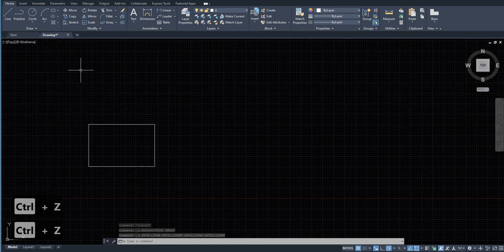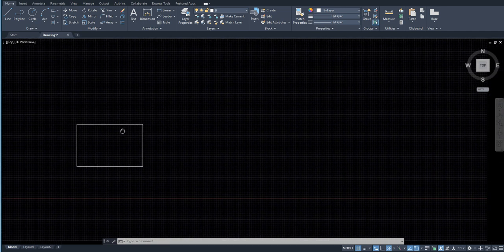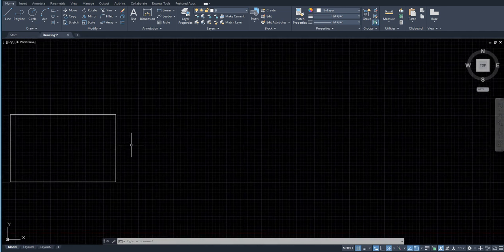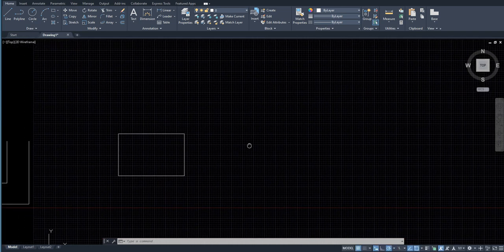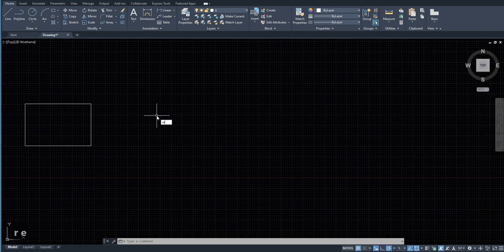The third command we are discussing is the command align. For that, I'm just going to have to create two different objects. One rectangle is this, the second rectangle, let me just make it.